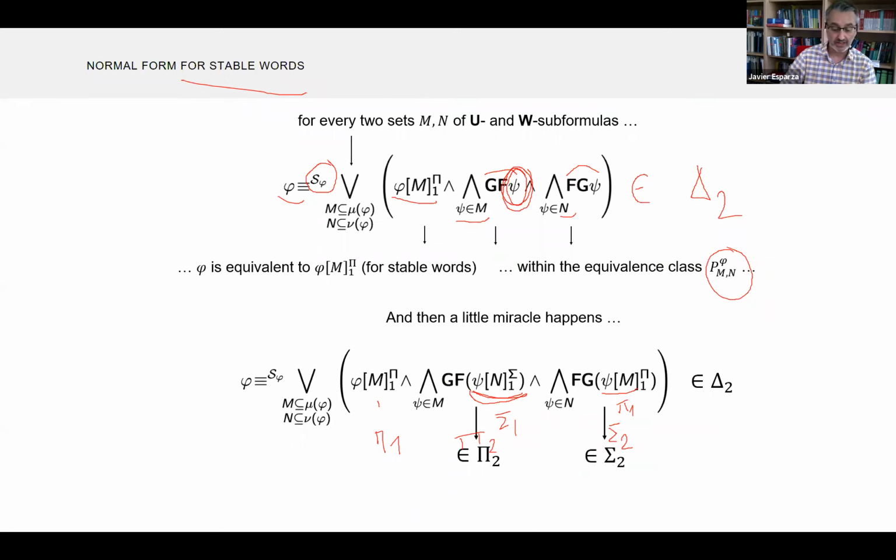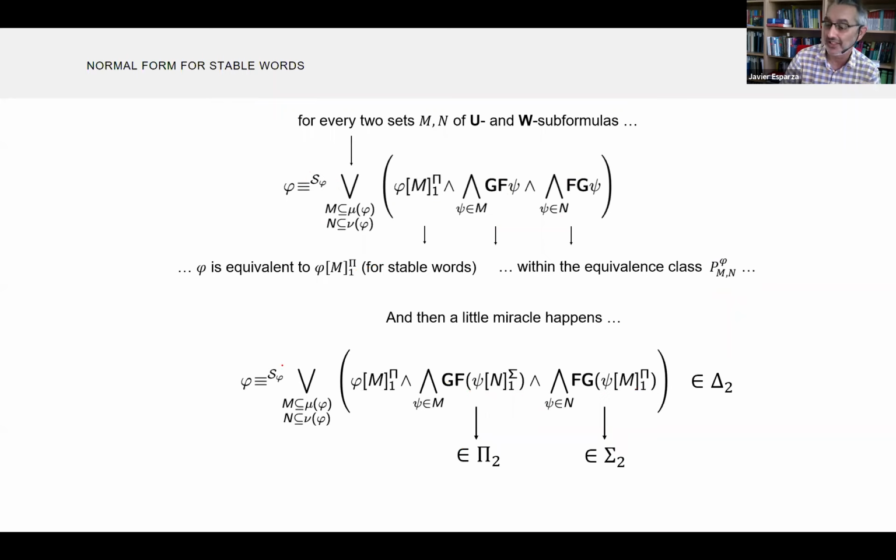Okay, so let me get rid of all this red stuff so that you can appreciate this in all its glory. So this is the result, a very nice result for stable words. And of course, the only problem is that nobody cares about the stable words, right? It's not the case that the stable words have any important application or would be interesting by themselves. And that's why, even though we had this result essentially in 2018, we didn't care to put it in this way because it was not good for anything. So now the problem is how to get rid of this.